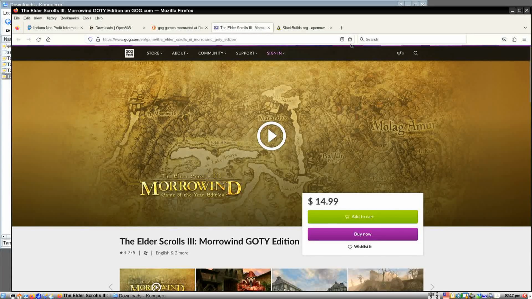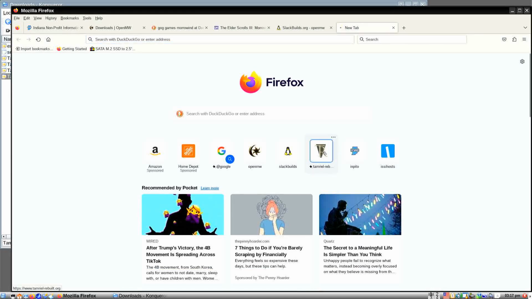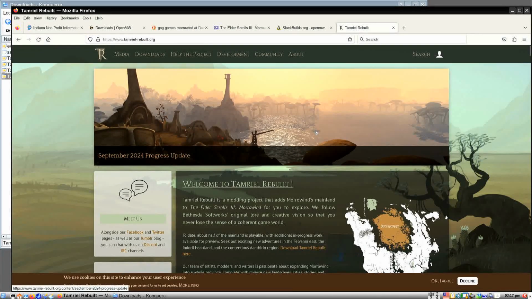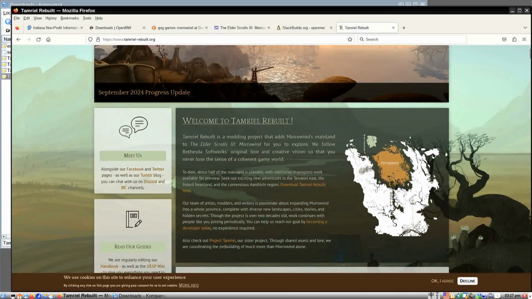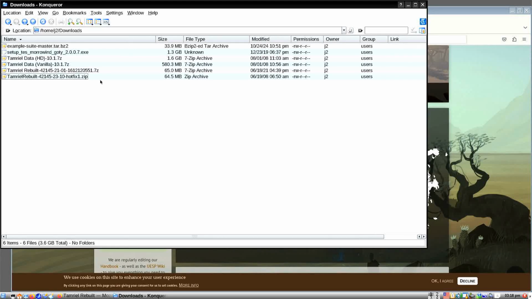Next, I'll surf to the Tamriel Rebuilt project website, which is a large-scale expansion mod for the game, which offers mainland adventures. 2 main files are required for the Tamriel Rebuilt mod pack. I, however, download 4.